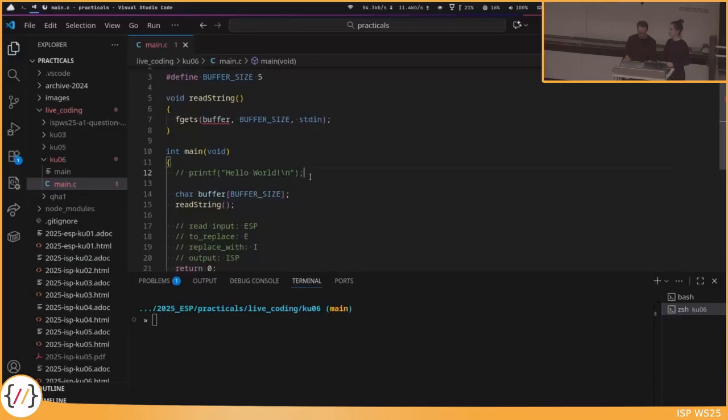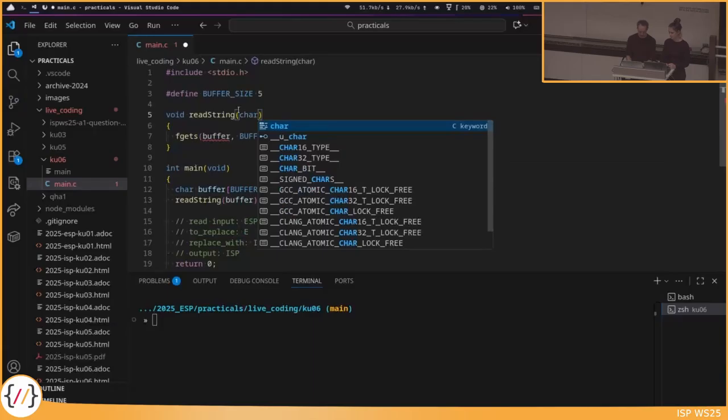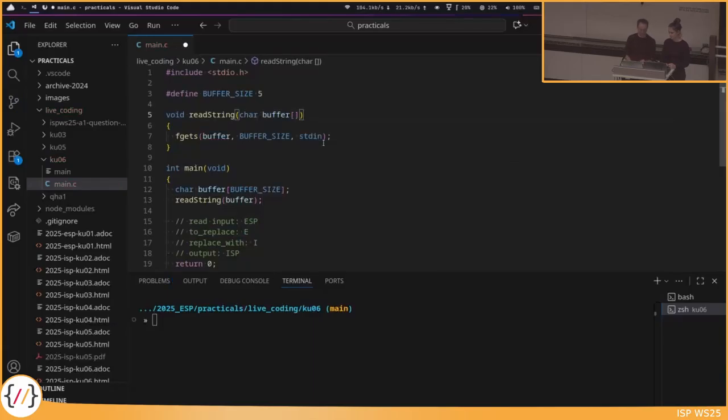If you don't know why, last time we did visualizations about what happens if you try to return an array from a function. No, we actually didn't do this, but we said how to pass it to a function. Yes, this is the right thing. We need to put it into the main, and now we need to pass the array by reference because we would like to write into the same array in the readString function. So I would pass the array buffer here. We said last time we could either write it as an array description or even as a pointer.